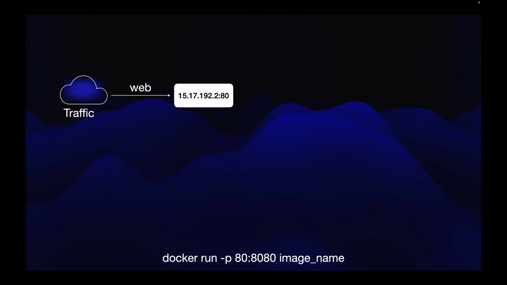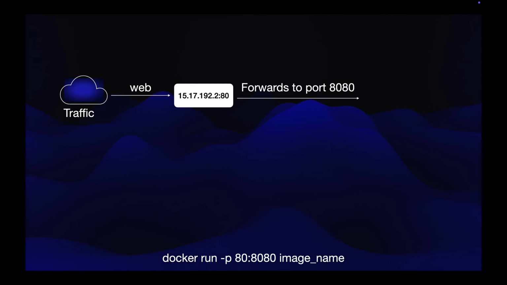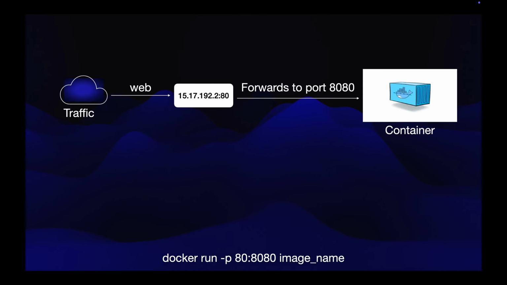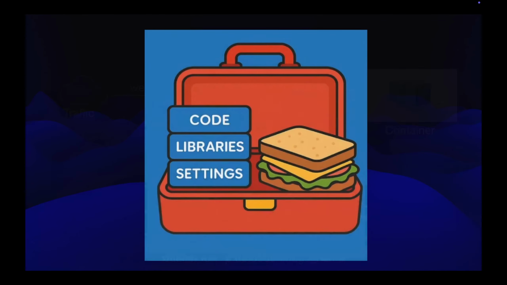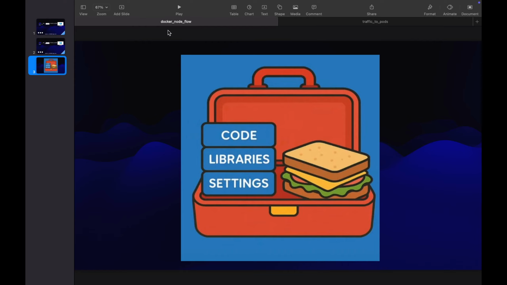The first port number, 80, is mapped to 8080. So when you click on that URL, it forwards the traffic to the container via port 8080. Do you get that? Again, you see, traffic hits like this. So that's the way traffic is being forwarded.